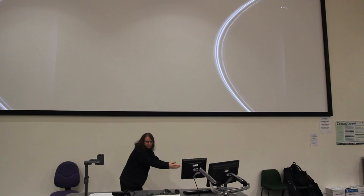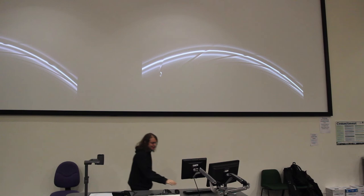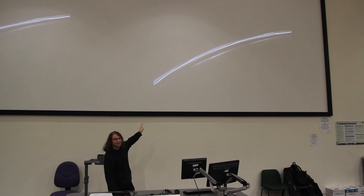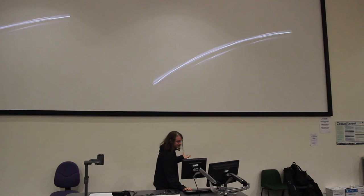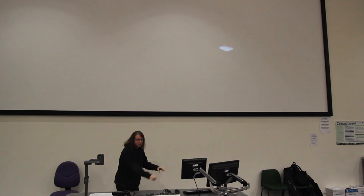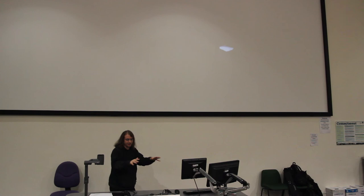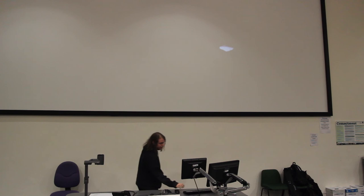These are called shepherd moons, because they're kind of like two sheepdogs corralling sheep. Prometheus on the inside of the F-ring draws out streamers, and Prometheus and Pandora do the most amazing thing — the F-ring is incredibly narrow, but they put kinks and twists in it, and if you look carefully you can see that two of the strands are literally braiding together. And this is the moon Atlas, which orbits within the plane of Saturn's rings, so it's piled on dust and ice from the rings around its equator. It orbits on the outside edge of the A ring and shepherds the particles — it drops them into a lower orbit because it moves outside them, giving the A ring a sharp edge. That's why it's called Atlas, because it holds up the ring, like Atlas holds up the sky.